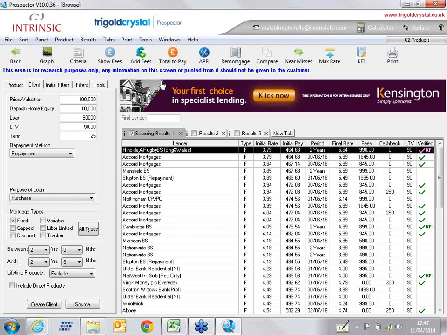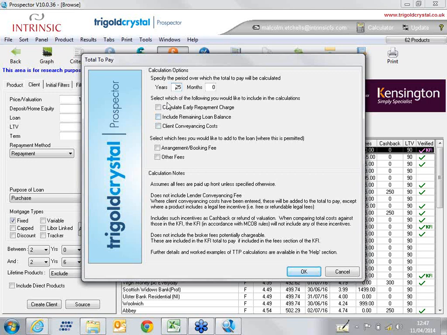But for this particular scenario, my customer decided that he wanted to have the best deal over 2 years, including any fees that would be paid. So any arrangement fee, valuation fees, etc. And as we know, you've got to pay for your valuation fees, but sometimes the arrangement fees can be added. So click onto 2, and then click onto the 2 boxes saying I want to add the arrangement fee and any other fees to the loan.